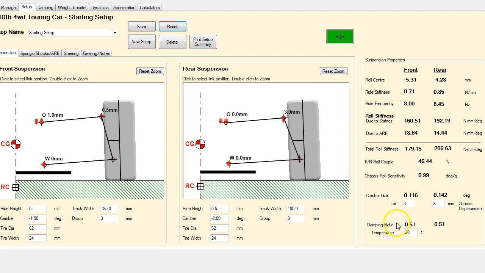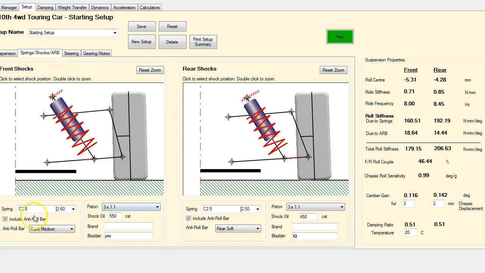So the easiest way to think about shock damping and what it does is by how it affects the overall suspension stiffness. So the way I look at it is, increasing your damping, increasing this damping ratio, essentially stiffens the suspension during those transition periods. So it's similar to increasing a spring rate or an anti-roll bar, but it only operates when the chassis is moving. So if you increase the front damping, that should provide less grip for the car at corner entry and exit. If you decrease the damping, opposite effect, more grip.